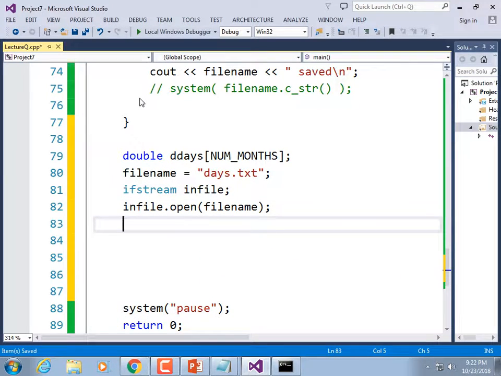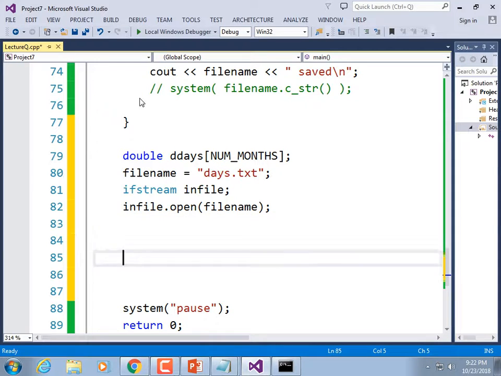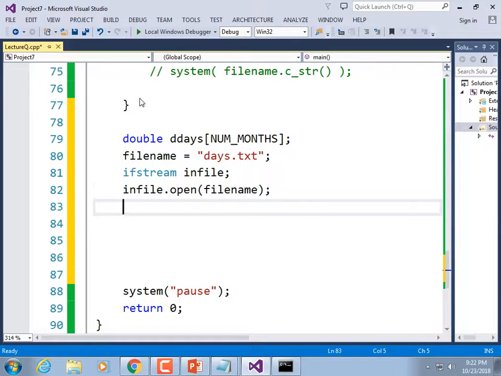Now this is the code that's more likely to fail than the opening to write. I mean, when you open for writing, 99% of the time it's going to work unless the user has specified a drive that doesn't exist or the hard drive is filled up. And do hard drives fill up very often anymore? Not really, but anyways. We still want to check, but for reads, it's quite common that the user specifies a file name that doesn't exist. We certainly have to check to make sure this works.